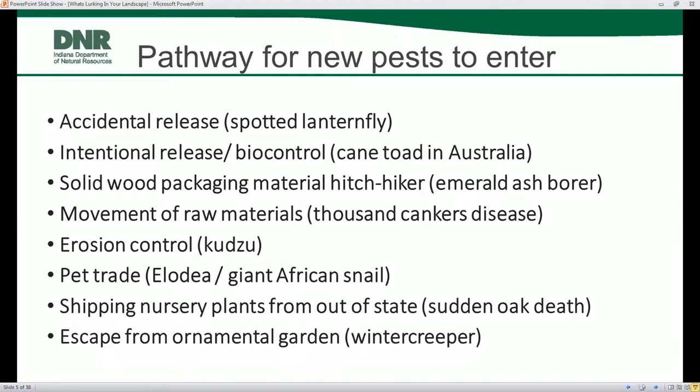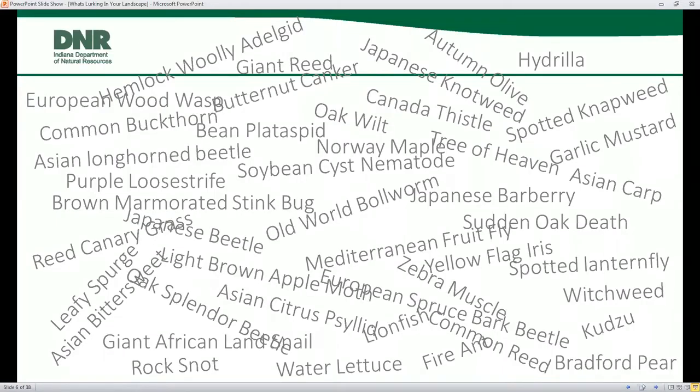There are many ways that invasive species can be introduced. For insects in particular, they're often moved on firewood, or their egg masses are moved on basically anything left outside — a ship, rail car, semi truck, camper, or any vehicle moving long distances. Some species can also be moved in soil, solid wood packing material, or nearly any agricultural product like seeds and nursery stock. Pretty much most invasive species enter because of human interference. There are literally hundreds of invasive species in the US already known, with more being identified every year. Today I'm going to focus on seven of them.